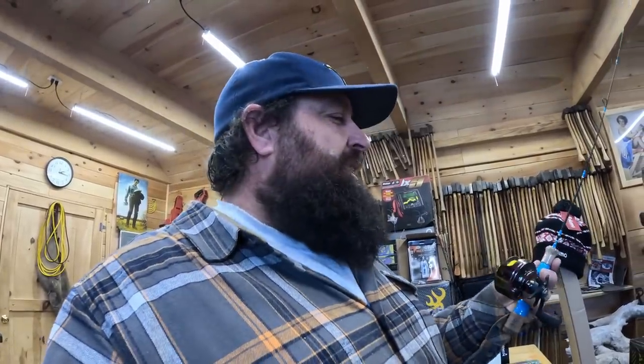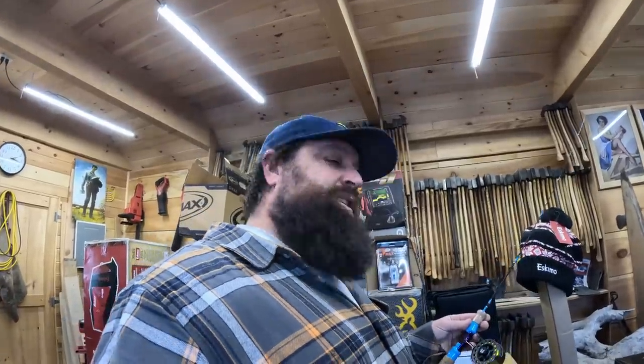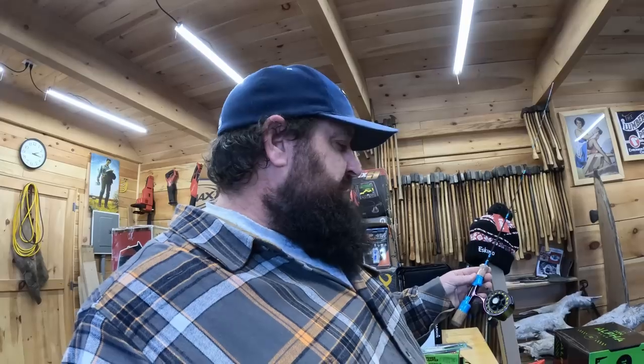Get into the new jig rods for this year. So far, my absolute favorite one that I've been using and smashing giant crappie on is made by Lake Effect. This one's called a Panty Popper. It's 31 inches. The action is ultra light, but it's got a super fast action, and it does have some backbone. So I've been catching 16-inch crappie on down to 14s. I've probably put 100 or more on the ice already with this rod, and it's by far my favorite.